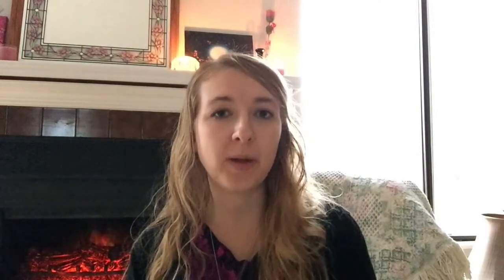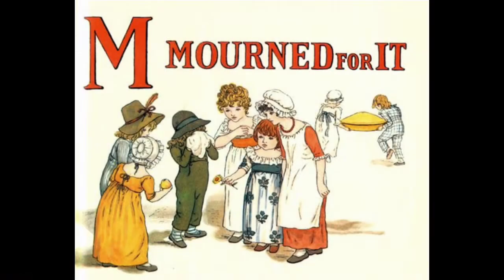On top of that, an alphabet might have some vocabulary that children aren't familiar with. It can be hard to find a word that goes with every letter of the alphabet that also relates to apple pie, but Greenaway does a good job at bringing even unfamiliar words to life with her illustrations. You'll also notice that Greenaway's illustrations are brightly colored, which is going to be very appealing for young children — the age group that would be reading an alphabet book.